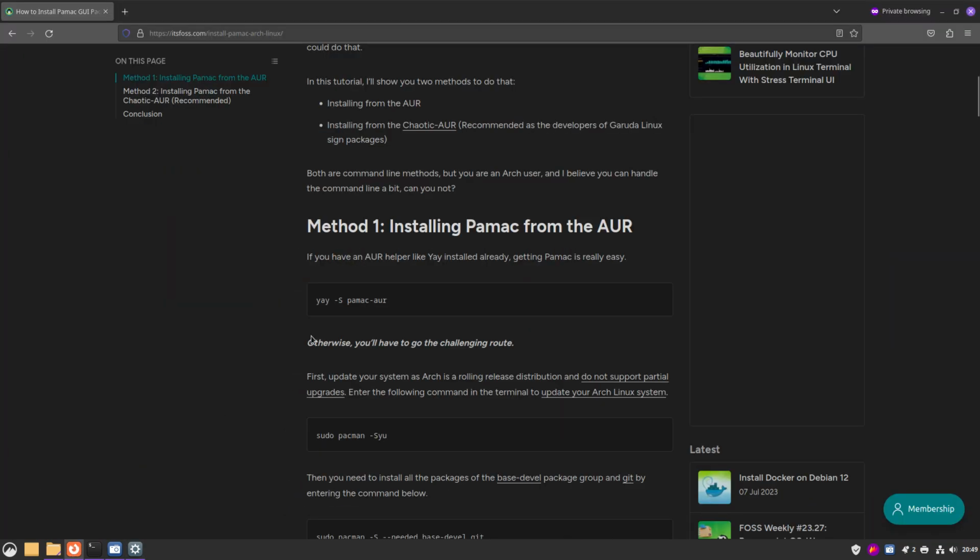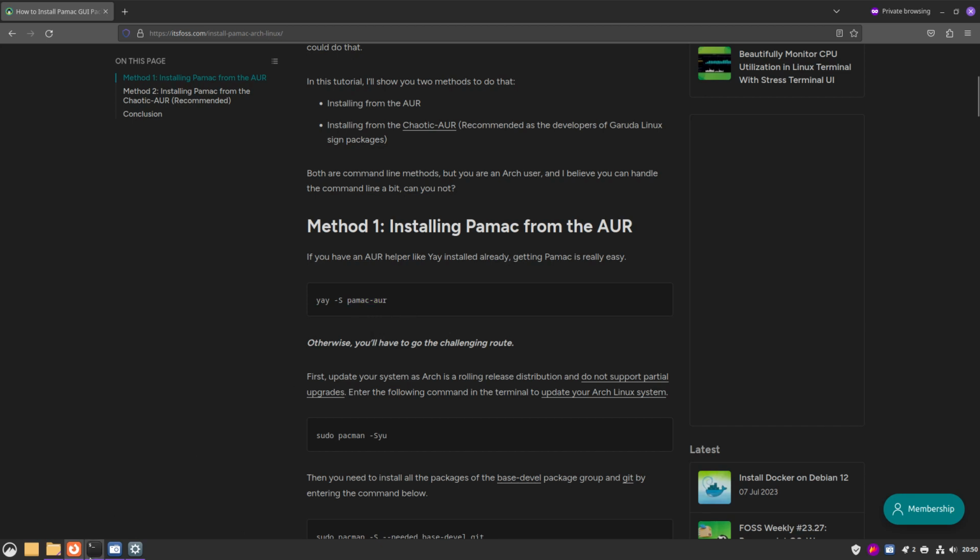And there is a fairly simple way to install packages from the AUR, and one of them is with Yay. But if you prefer a GUI, then you can also install pamac-aur.